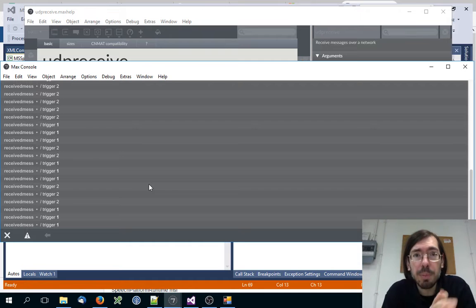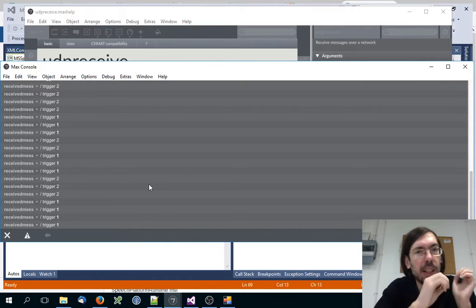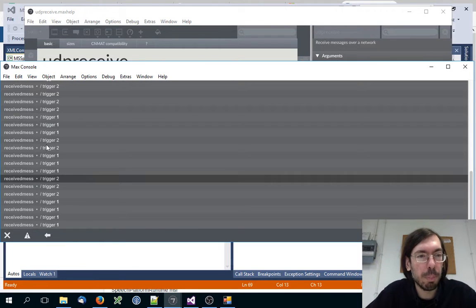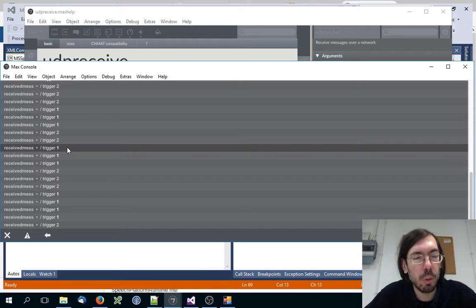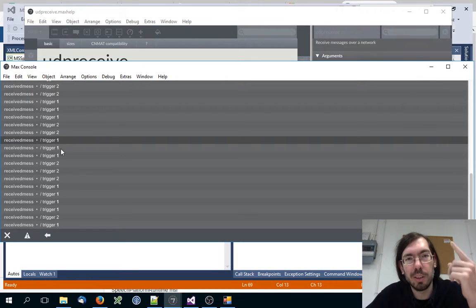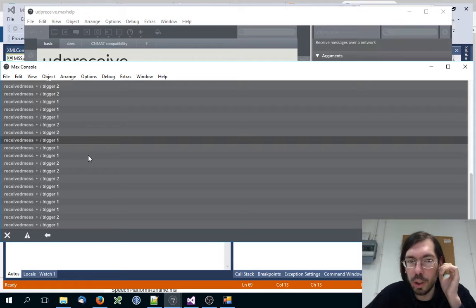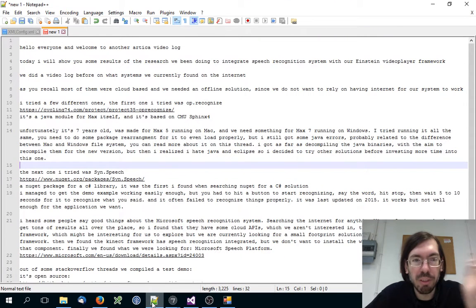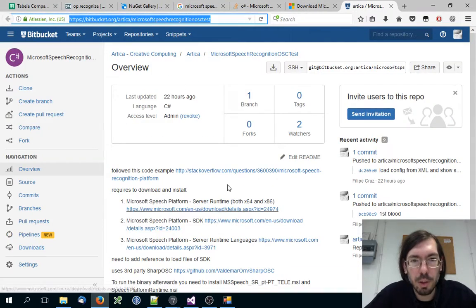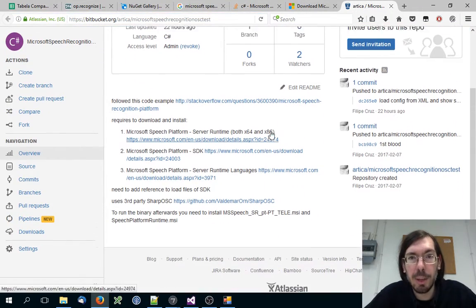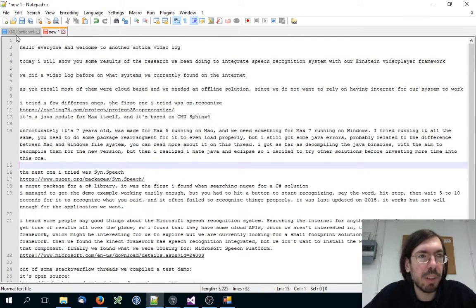So it's working. Every time it's recognizing something, detecting something, it sends the proper message to Max. In this case, we only wanted to say either we trigger option 1 or we trigger option 2. There are several sentences to trigger one or the other. They're all configured on our XML file, and yeah, this is what I wanted to show you. Okay. Yeah, I can also show the XML file. I have it open here.